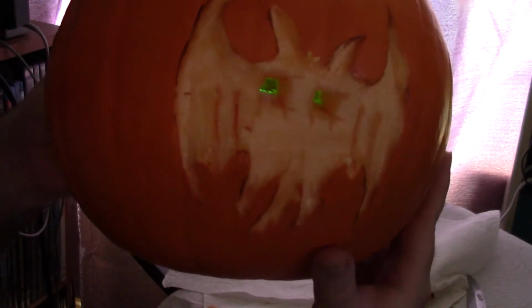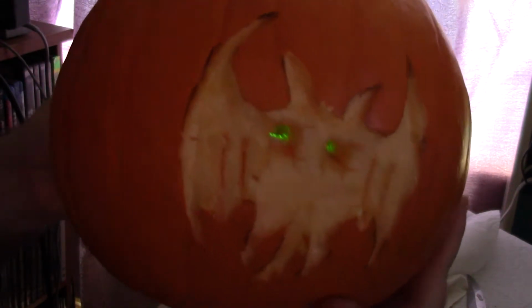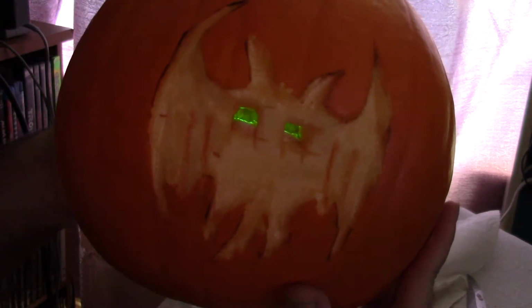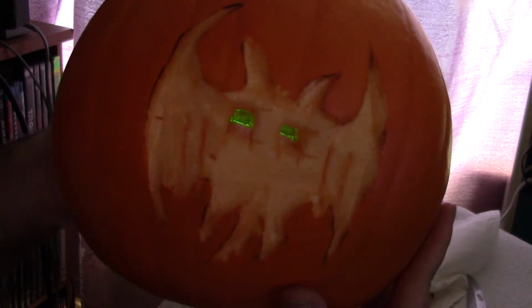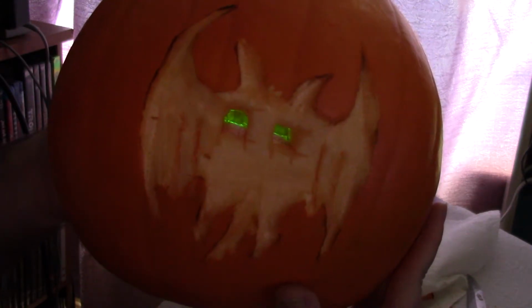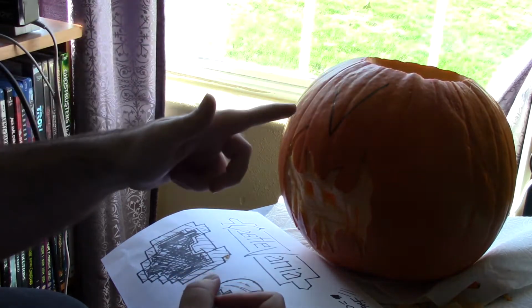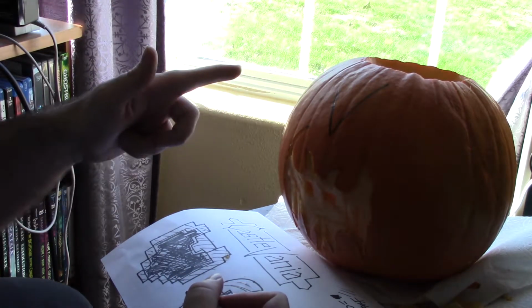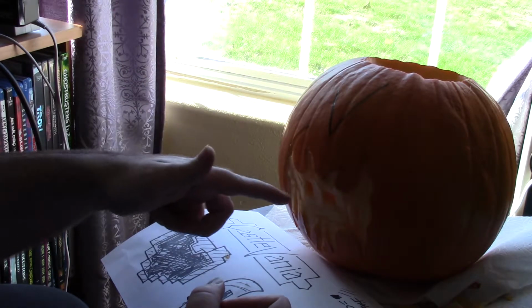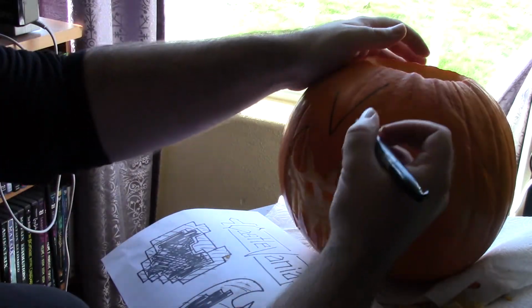I know it's not completely dark, but this is what it looks like with some of those LED green candle lights inside it. It's not completely perfect, but I think we're going to keep it at that for now. We're going to work on the Castlevania logo on the top, though, for the rest of this video. I want to have a really big V on there, because that's one of the main parts of the title Castlevania.